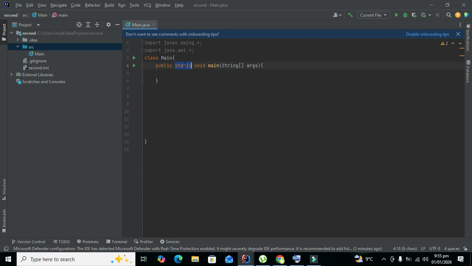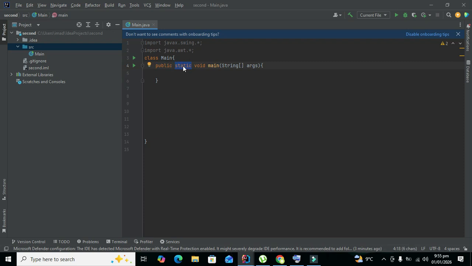Public and static are actually two keywords. Public helps the JVM to access the main function without intervening with the class. JVM wants to get access to this main function, so we have written public here. And what about the static keyword?